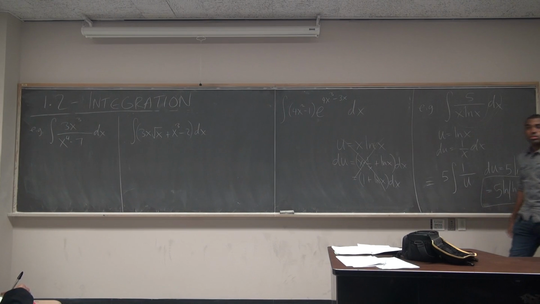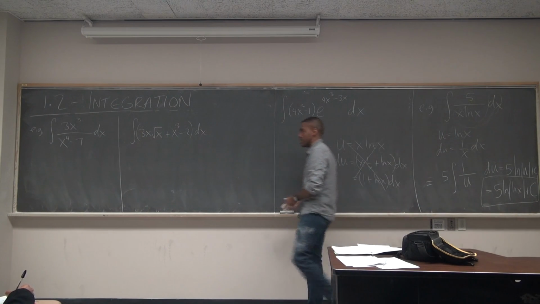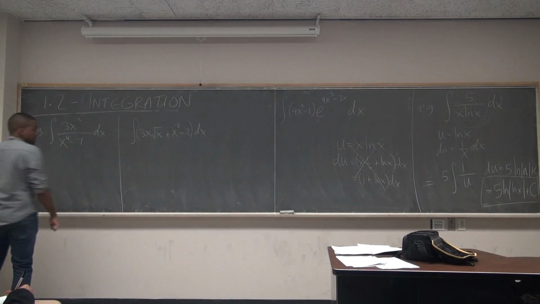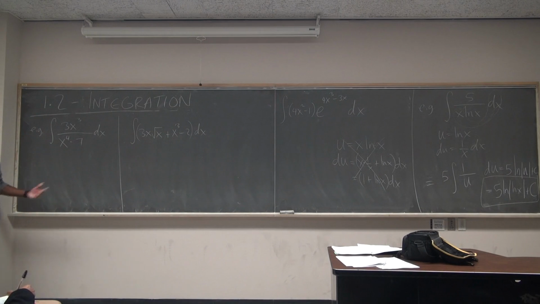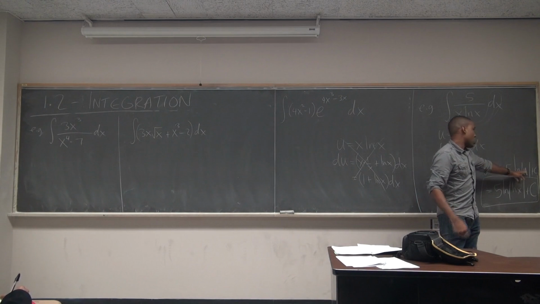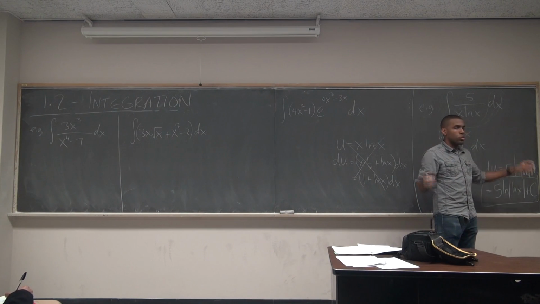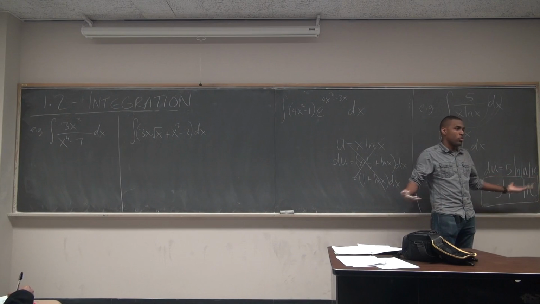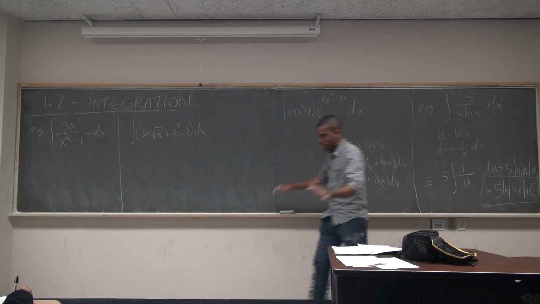Do we always have to write the absolute value? Yes. Because if you did 205, you would have learned that you can't plug a negative into an ln. The absolute value is to always keep it positive, and so things work out nicely. There's a whole discussion that goes into it. But basically, yeah, the rule has absolute values in it. Always put the absolute values. If this number were something that was always positive, like u was x squared plus 1, technically you don't need the absolute values, but it wouldn't be wrong to put them anyway, so always put absolute values.